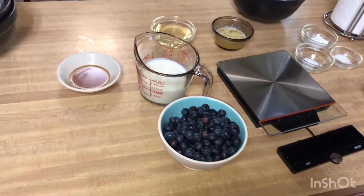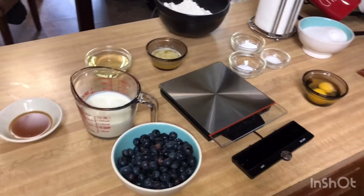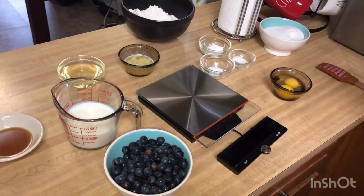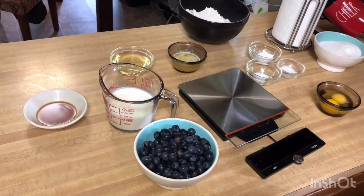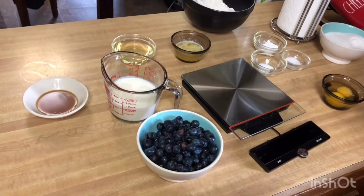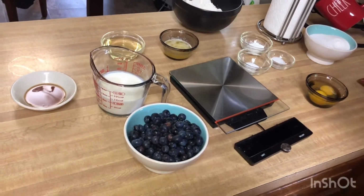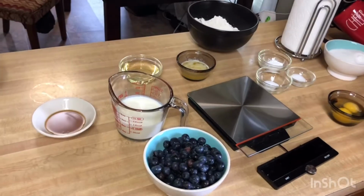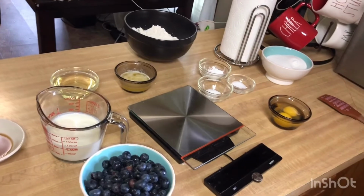Today we will be making blueberry muffins because a good friend of mine at church wanted to learn how to make them, so I decided to do that. But we have a special guest today, which is her daughter Michaela. Say hey, Michaela. Hi. So she's going to be helping with this because my carpal tunnel in my right hand is acting up, so she's going to be my hands for me today. And my daughter, Ariana, will still be videotaping if she gets her nails out the way.